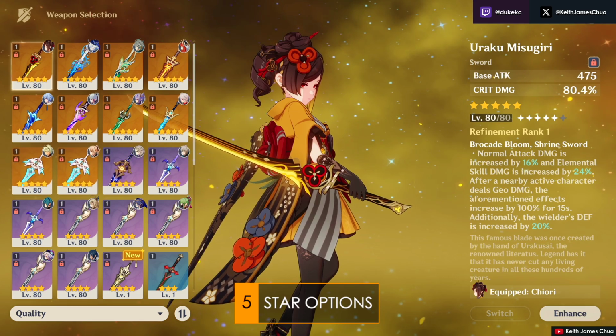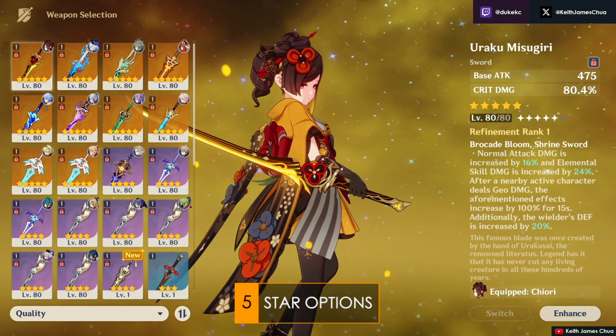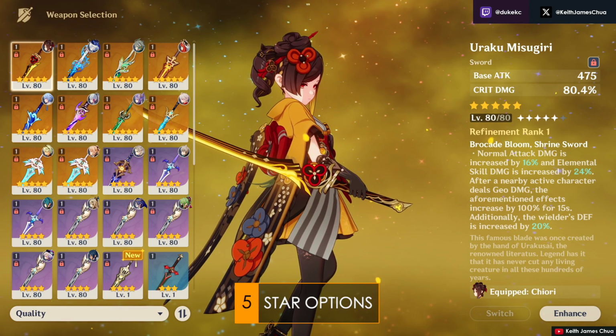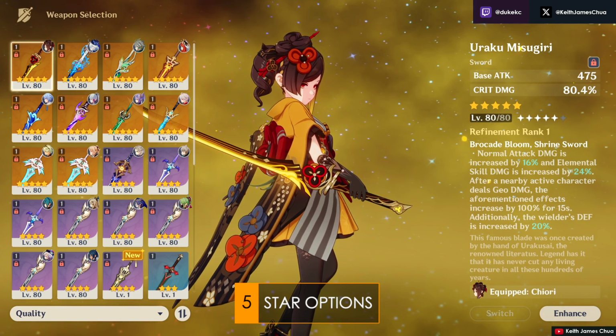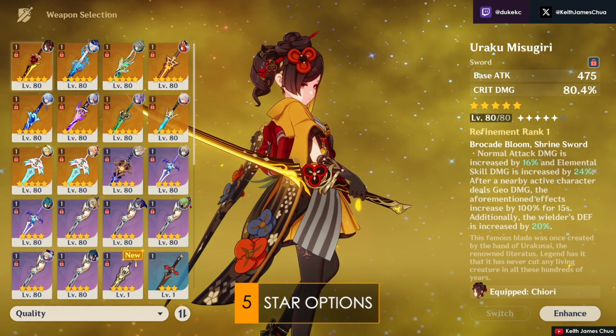While all of this is pretty obvious stuff, I do want to mention that this signature weapon does outperform her other options by a pretty large margin. Not to mention her 4-star weapons are very limited, so if you really like Chiori and don't mind spending the extra pulls, this weapon is a very large upgrade over even the next option.